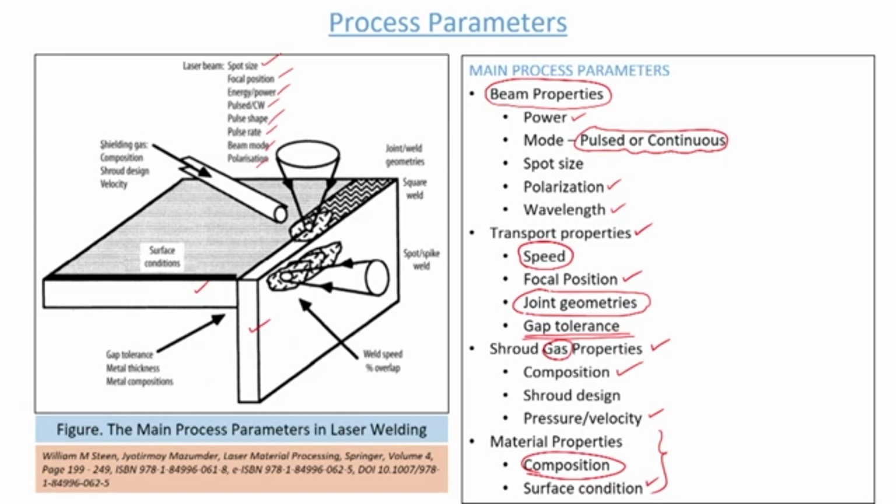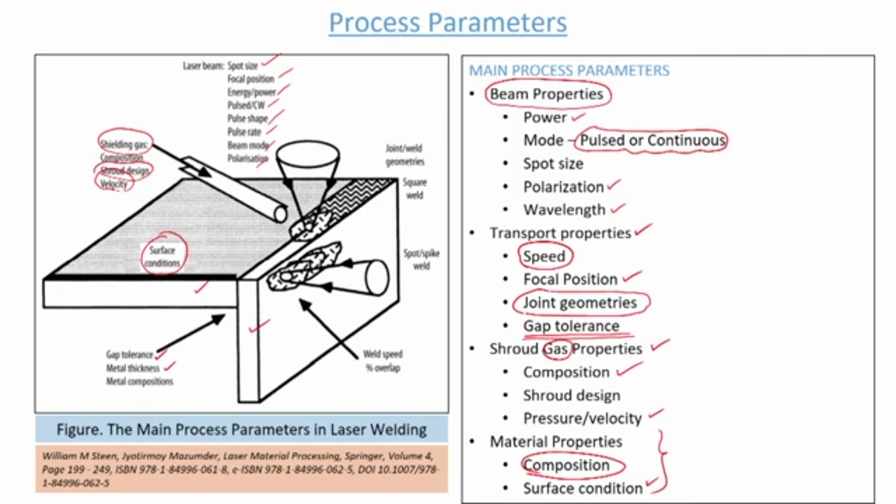This is the shielding gas or the inert gas that we are using here, the design, the angle at which we are applying the shielding gas at the joining place or at the joint, its velocity, that is to be also considered. Again the surface condition, whether the surface has any irregularities, or some sort of dirt, or is uneven, that also affects the laser welding operation. Then the gap which is provided in between the two parts that are to be joined, the thickness of the metal.